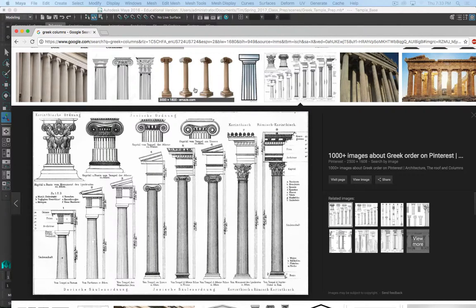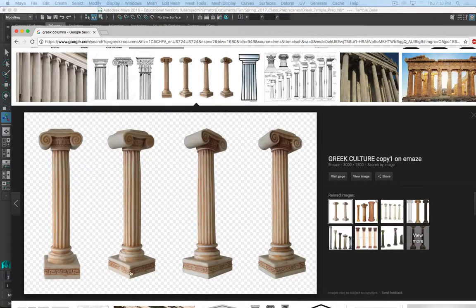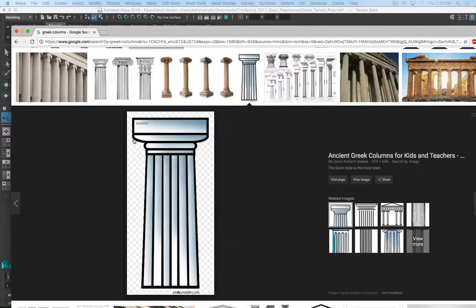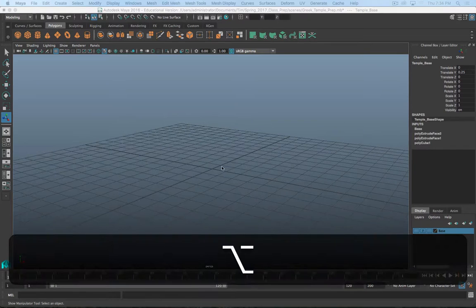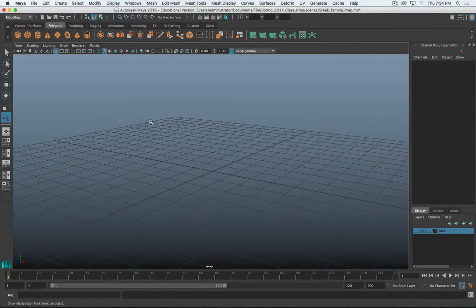But we've got basically a square base, and then there's a round base, and then there's the main body of the column, and then there's a kind of a round cap, and then for the simpler ones, it's a thicker round cap, or sometimes even a square cap. So I'm going to compose this column in like 3 parts or so. All right. So the first is going to be the column base.